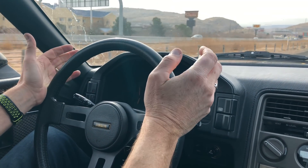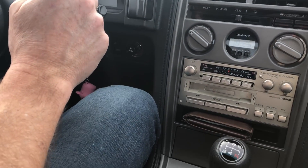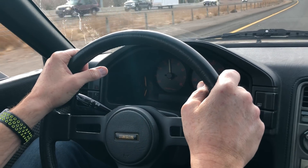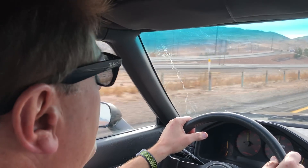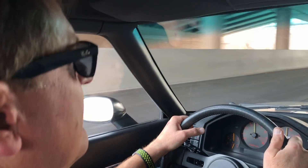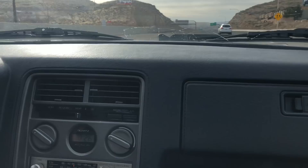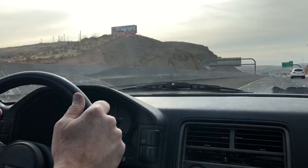It really does just hum. We're in fifth gear doing 70 miles an hour and the engine is rotating at almost 4,000 RPM. Think about what that would sound like in a V8 — at 4,000 RPM a truck or car would be screaming. This just hums right along. These engines were super rev-happy and they like to go high — really high.